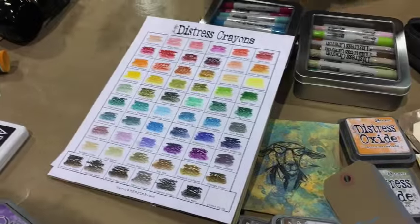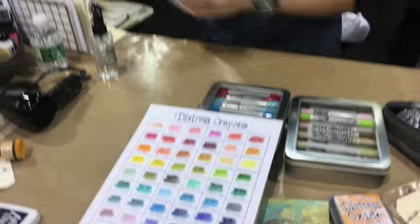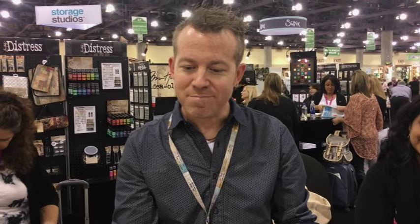Let's talk about the colors — we have all 61 of them, simply because we had Picket Fence in our very first launch. Now that I've explained how I choose colors, you know why Bundled Sage was left out of a set. It was the last color picked — I just went in to pick a green, and when I was done with the sets it was Bundled Sage. Nothing personal — I really wanted a white crayon in the first set. Technically the distress palette is 60 colors plus white and three metallics.